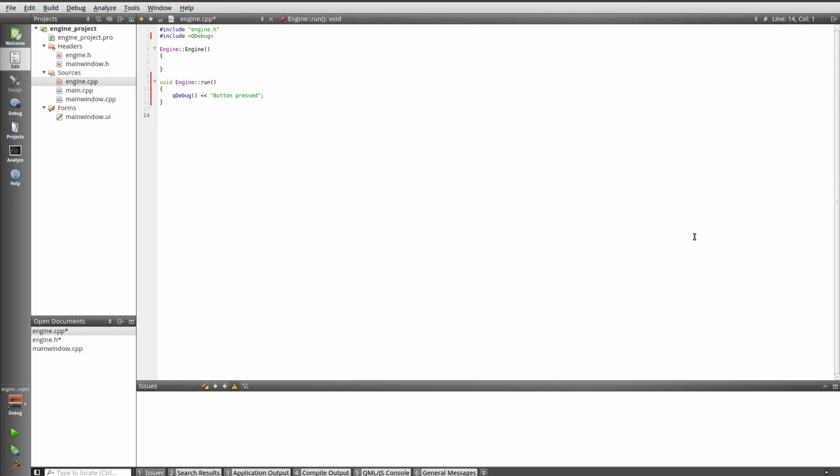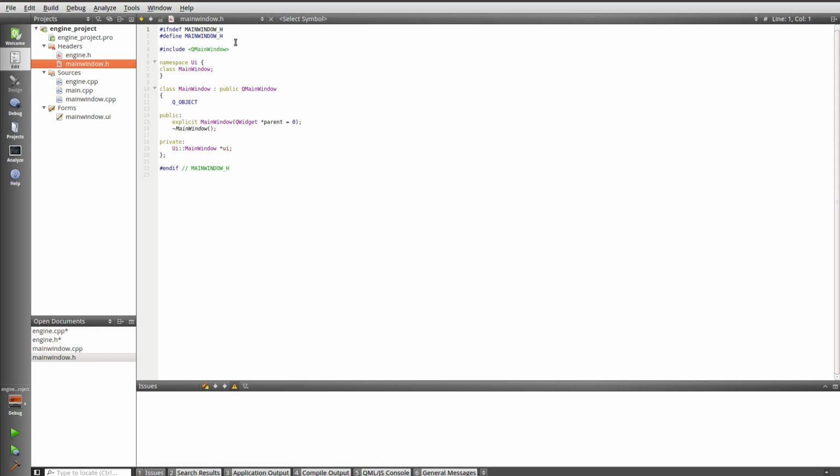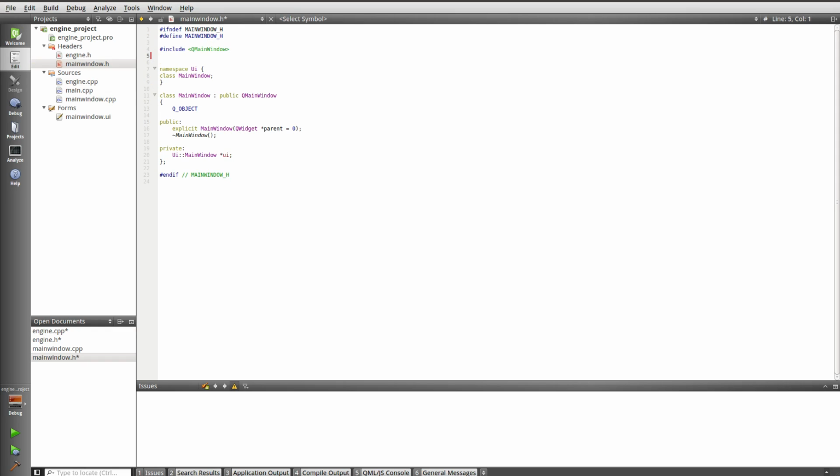It's usually the same three or four steps that we have to do to achieve it. First of all, open mainwindow.h, the main window header. In the main window header we need access to our new class, which is in the engine header.